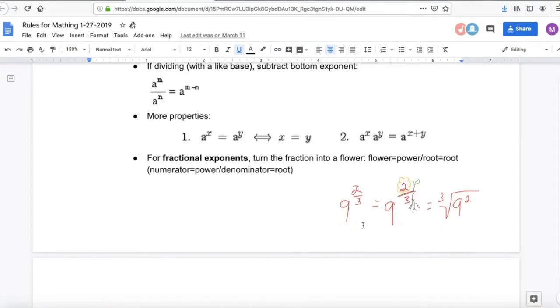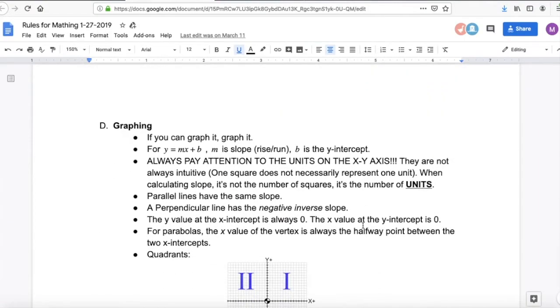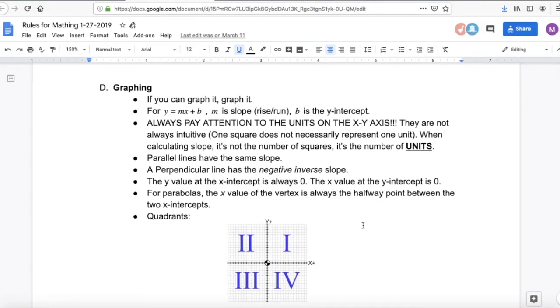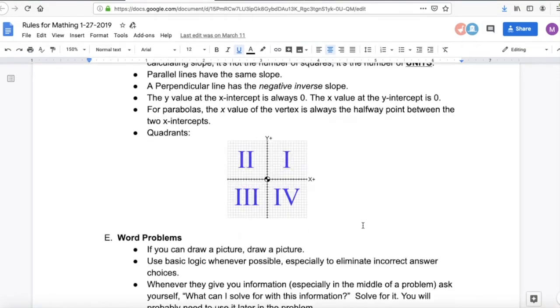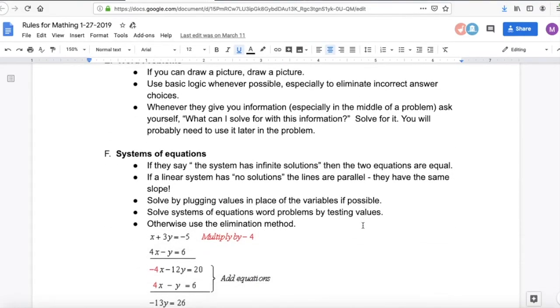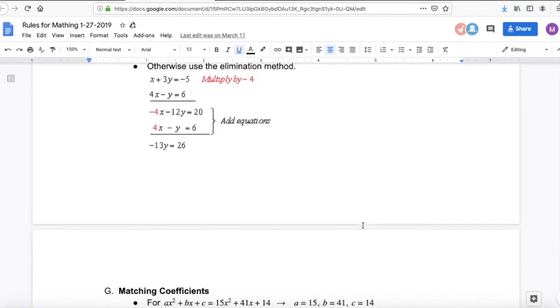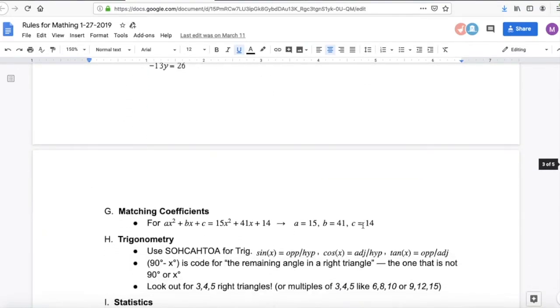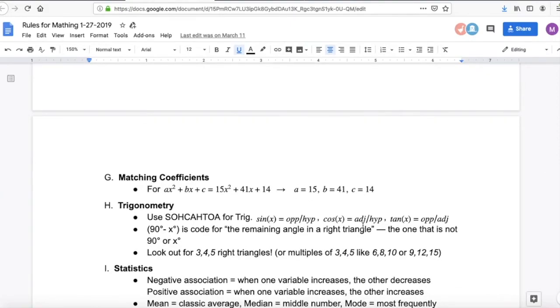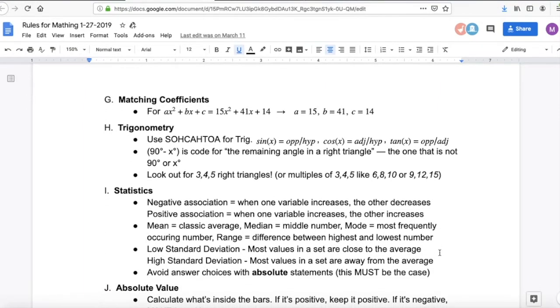I had one student in particular who signed up for my class. She didn't even attend the class. She literally just watched like 2 of the videos, and she studied the basic concept cheat sheet before the test. And she got a 130-point increase on the SAT. Which is crazy. Now I'm not saying don't do the homework or don't attend the class. I'm not saying that. But she studied the cheat sheet and she really understood it. And she said, Mr. Toohey, the test was the cheat sheet. And that's how I've designed it.